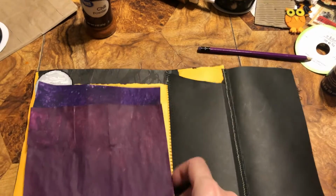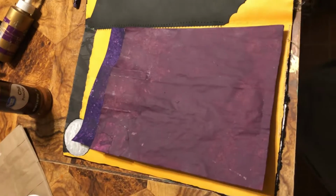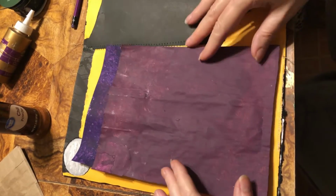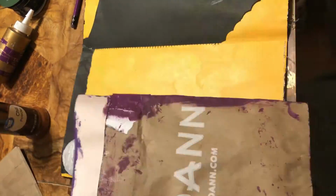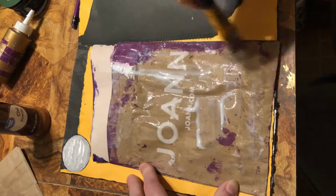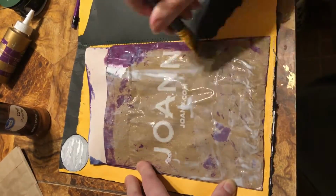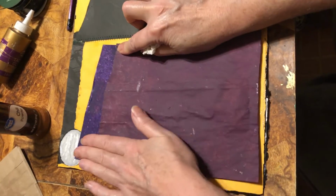Now, I'm gonna put this bag down like that. I'm just gonna glue it down. Probably don't need to see me film that, but that's what I'm gonna do. And I'll put stuff on there to hold it down.